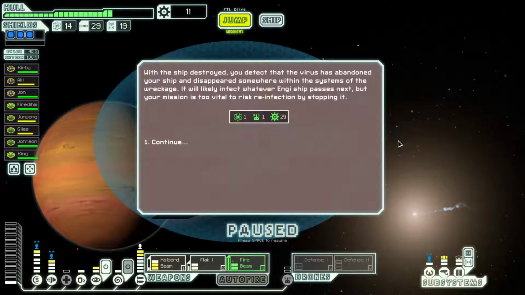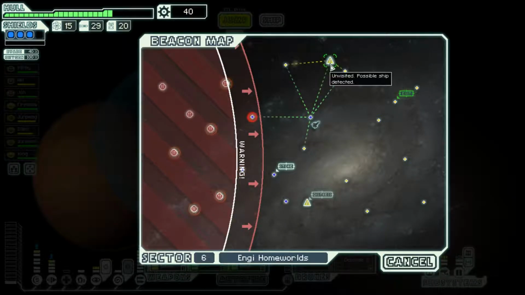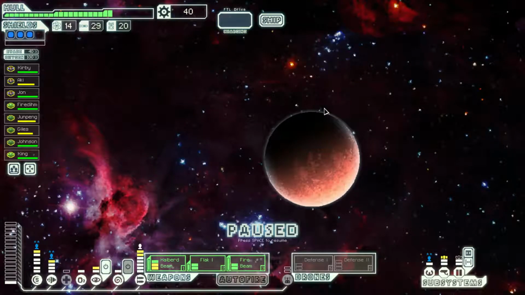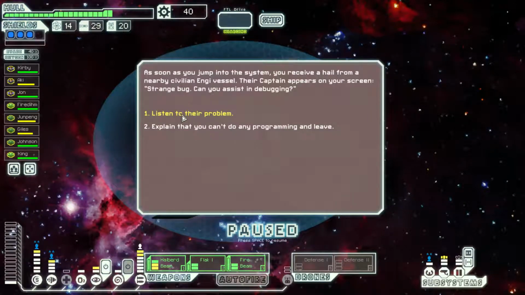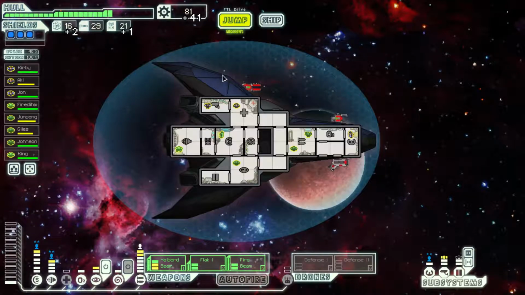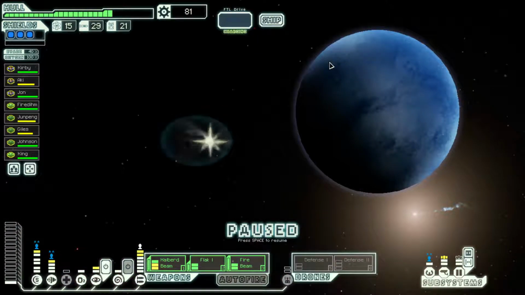This is definitely showing us how we're going to have some troubles with defense drones and whatnot. I would really like a Flak 2. That's my dream. That's the dream. We'll see if we can make it happen. We'll use mind control system to calm him down, because I don't want to send a human to do it when the Mantis could probably just cut him in 2.